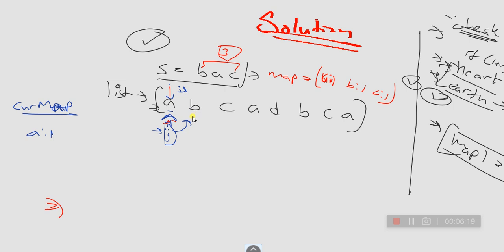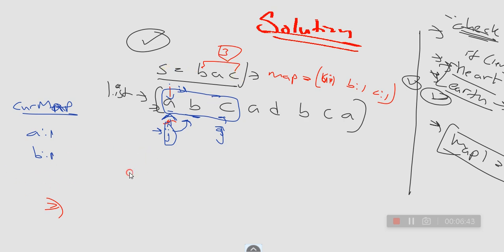After that, I'm at b, so this window size is also not equal to the current window size. I'm going to increase j, so I'm going to store this b as well, b1. After that, I'm at this particular character c. At this point, I found that my window size is equal to the size of this string. So what to do then?